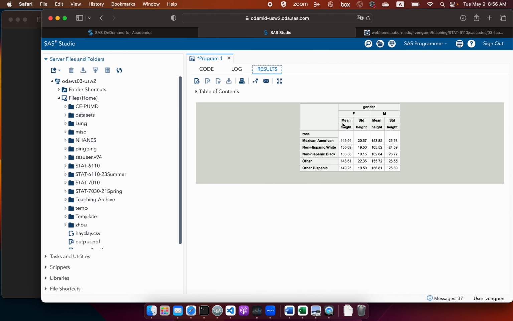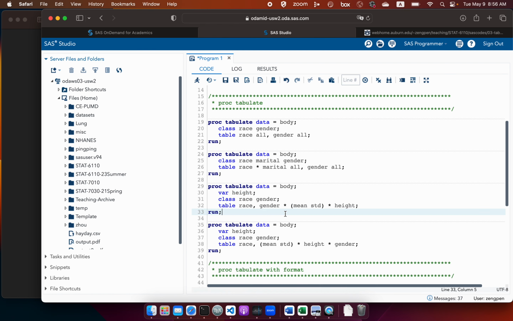You can see we have the mean height and the standard deviation of height. These are for the females, and then the mean height and standard deviation of height for the males. For this one, I just changed the order. I first have the mean and standard deviation of height and then gender.